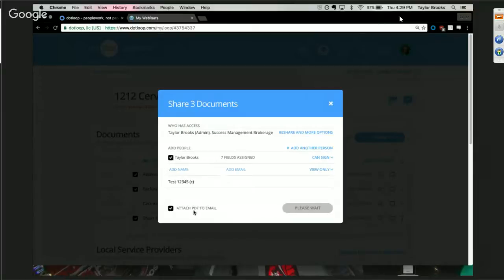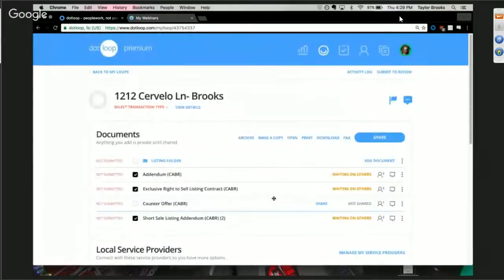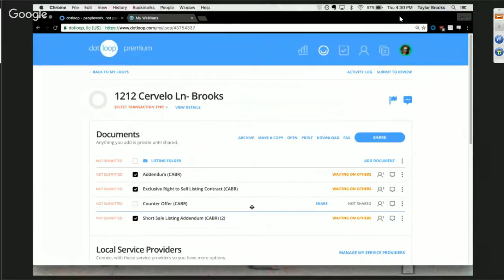Hit share. And it's that easy to share documents from Dotloop to your clients for electronic signatures. And remember, all that we've done up to this point is I simply created my loop, loaded in my documents, and prepared them. They auto-filled themselves from within the forms, I added my client right from within them, and then I shared them right off to my client. My client Taylor was just hit with an email saying, your agent shared these 3 documents with you. Click this big blue link to log in and go through and sign them. And if you have any questions up to the point where we're at right now, please feel free to chat them off our way.